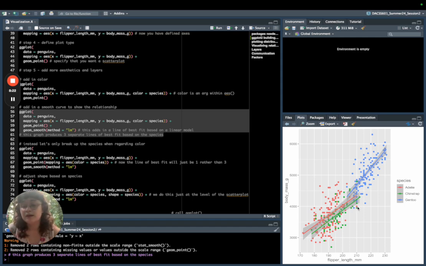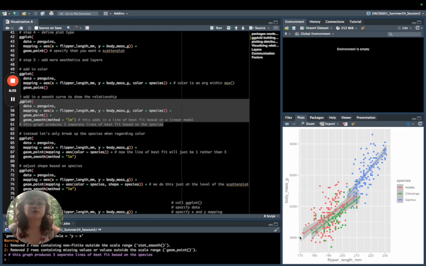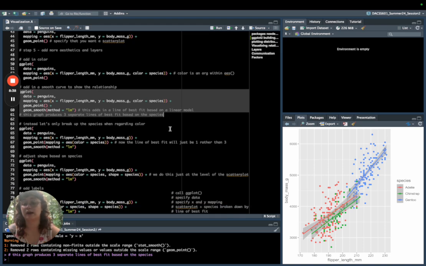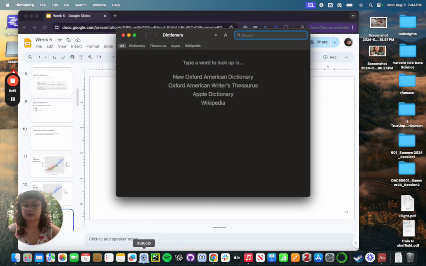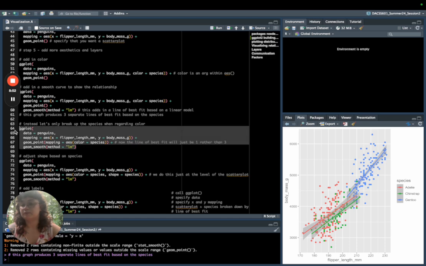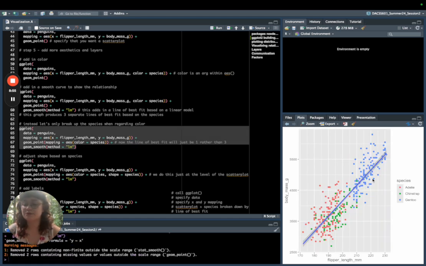And now this is where, when we think about global versus local variables and local mappings, this is where that's important. Because I've said color equals species at the very beginning, now every subsequent action is going to be broken up based on the species. But let's say I just want a single line that represents all of the data as a whole without being broken down into that species category. Here is where I'm going to map color at the geometry level, at the level at which I claim a scatter plot. Sorry about that, click the wrong button. Here we go. So let's change that, and you can see why it's really important to think through where you want these variables to go, what type of graph you want to create.